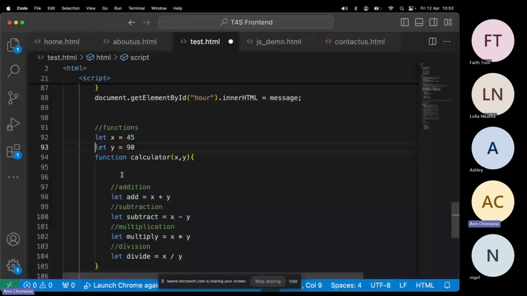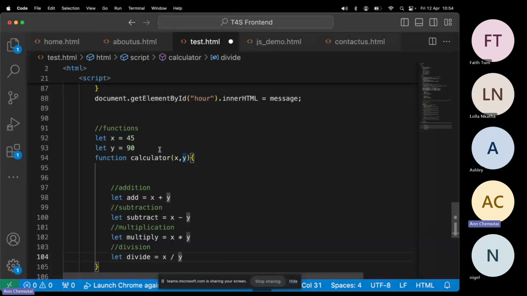Anyway, so here we have our calculator. We pass the arguments x and y, and then at this point we can just use x and y however we would like. So we have add is equal to this, subtract is that, multiply is that, divide is that. Hopefully you're with me up to this point. Now I want us to convert this into a simple if-else statement.